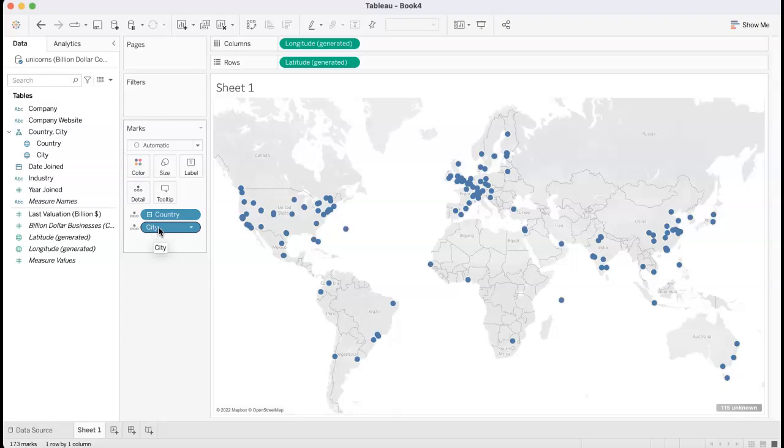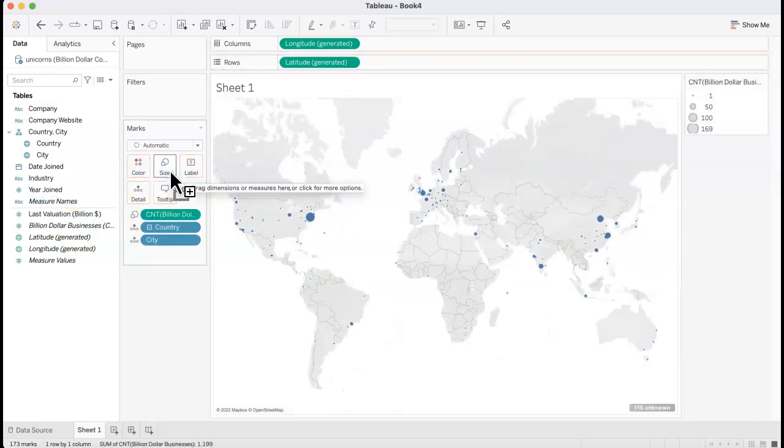I'll add in the billion-dollar companies measurable to the marks box as well and put it under size. I want to make sure that the billion-dollar companies is notated as a count, as I want to see how many companies there are in each city on my visual.